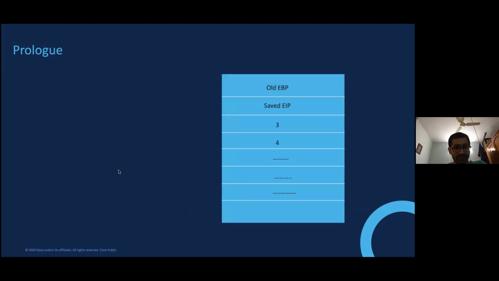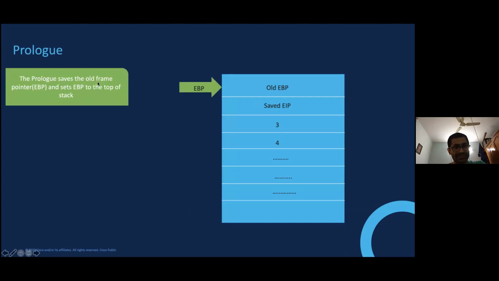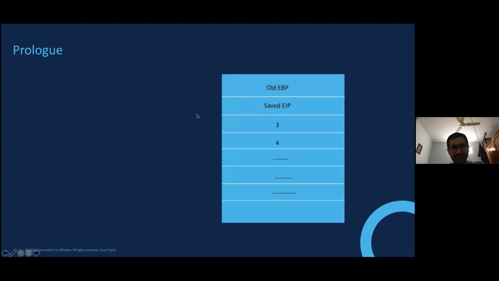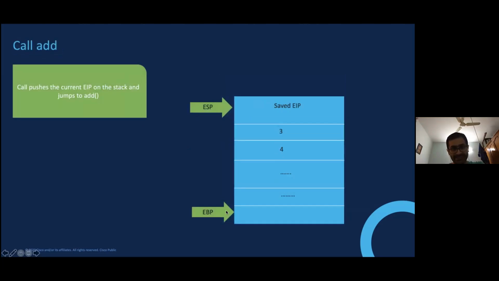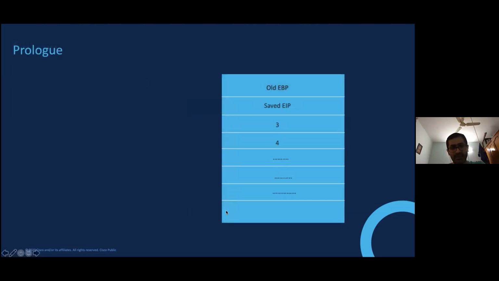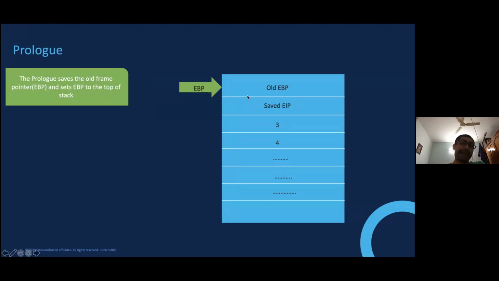So this is how the prologue looks, right? As you can see, it stores the old EBP which was there, because if you see here, currently this is the EBP. Now in this case, the old EBP is being saved here, because each new function would have its own stack pointer, I mean, the stack pointer and also the EBP, the base frame for that particular function. So that also gets saved here. And this is how the prologue looks.